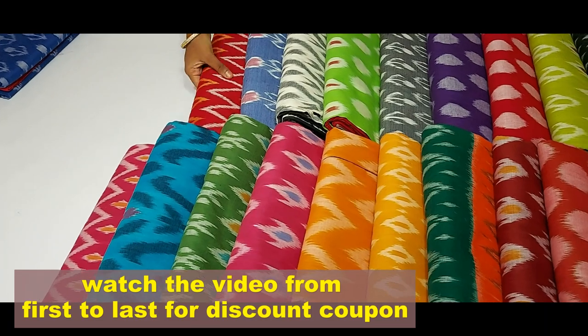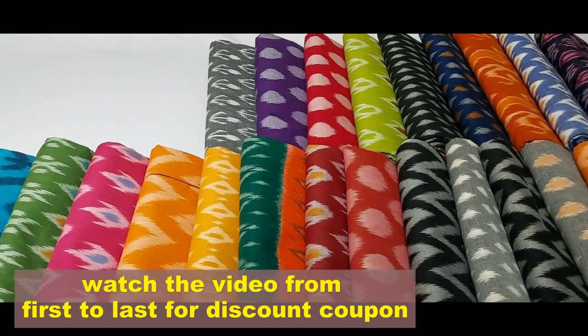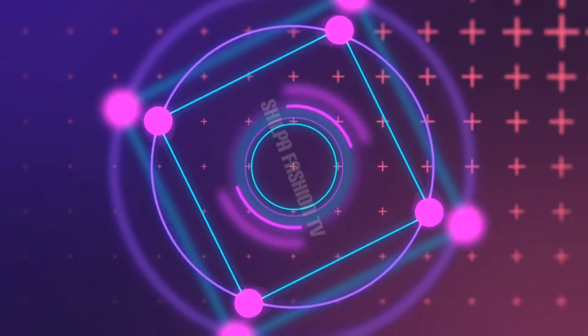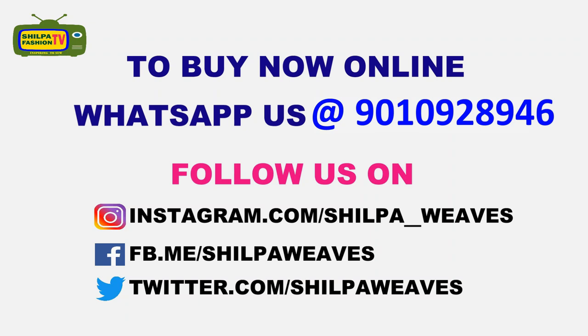In this video, we are going to see a few Ikkat mercerized cotton sarees. These are lightweight, soft and very comfortable. These sarees are light and dark colors, so please dry clean for the first two times. These sarees do not come with blouses, but we have matched them with an extra 1 meter Ikkat blouse.